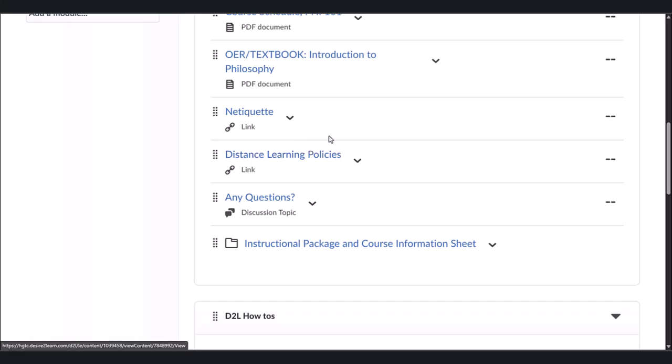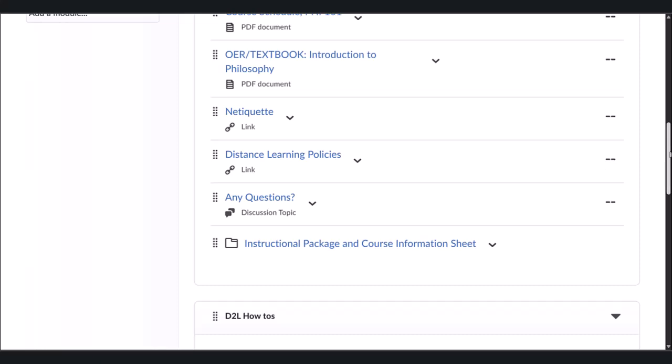Distance learning policies. Everybody taking this class, while you're taking it, these policies apply to you. Online distance learning. Any questions? We've already seen where that is over in discussions. We've said this is a special use case. It's only about questions related to how to find things inside this course information. Really, just send me your questions through email.